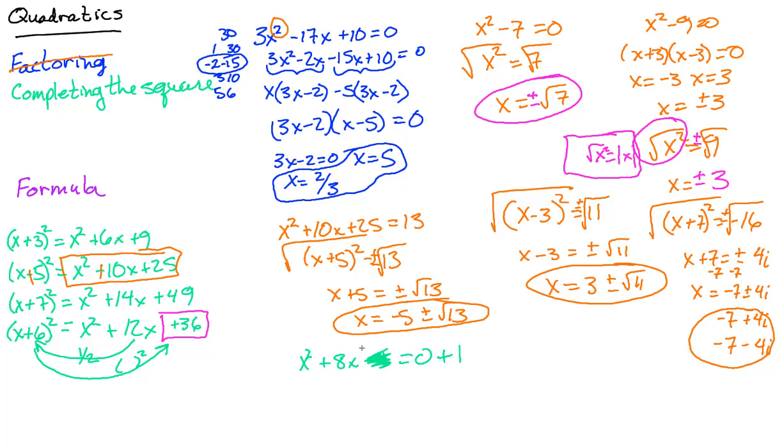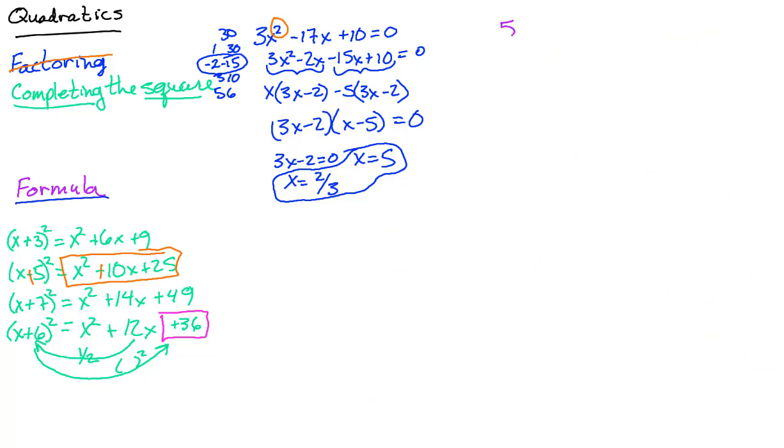Now, what number has to go in here to make a perfect square? Well, the pattern is we take half of this, and we're trying to make this. So it would be x squared plus 8x plus 16. If we add 16 to both sides, this is now written as a perfect square. (x plus 4) squared equals 17. Shazam! Can we solve that? Yeah. Square root, plus or minus, and x equals -4 plus or minus square root of 17. Oh, look at that. That's beautiful.